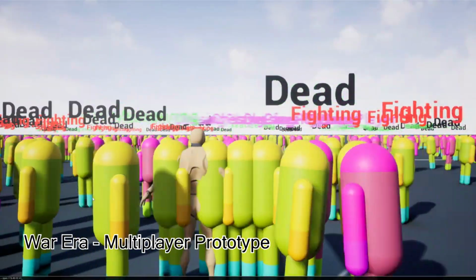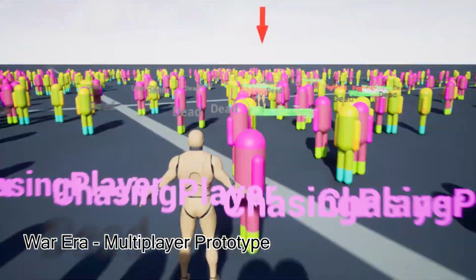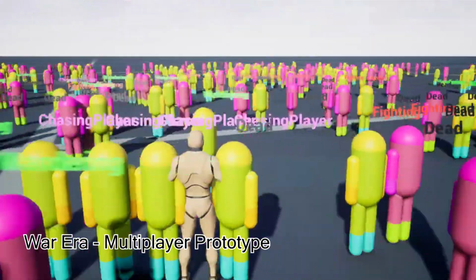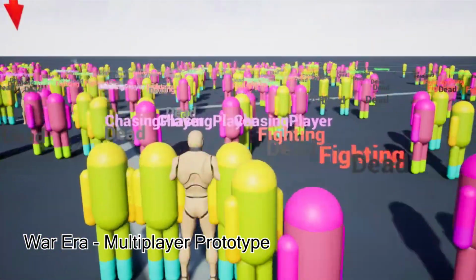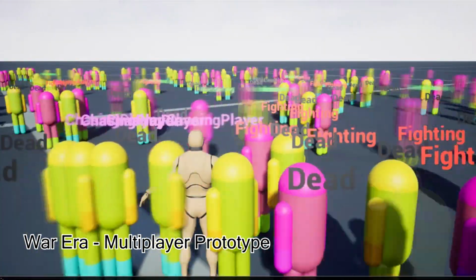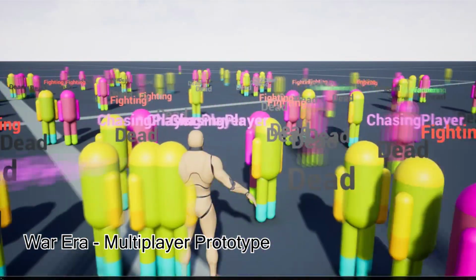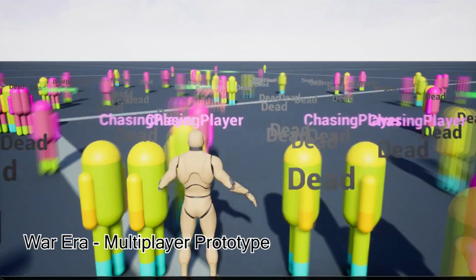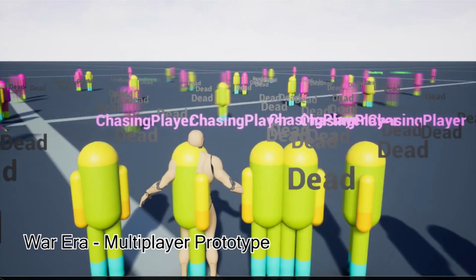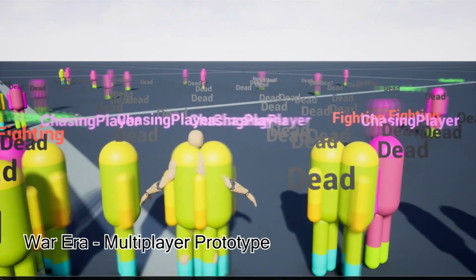All right, here we have work on the War Era multiplayer prototype I did for their publisher pitch. So essentially, this is a massive unit count multiplayer network replicated game, and that required a custom system for handling these. They're not pawns. They can become pawns, but they're essentially an instance mesh actor with some special state tracking to handle the animation in a fashion that's custom to the project.